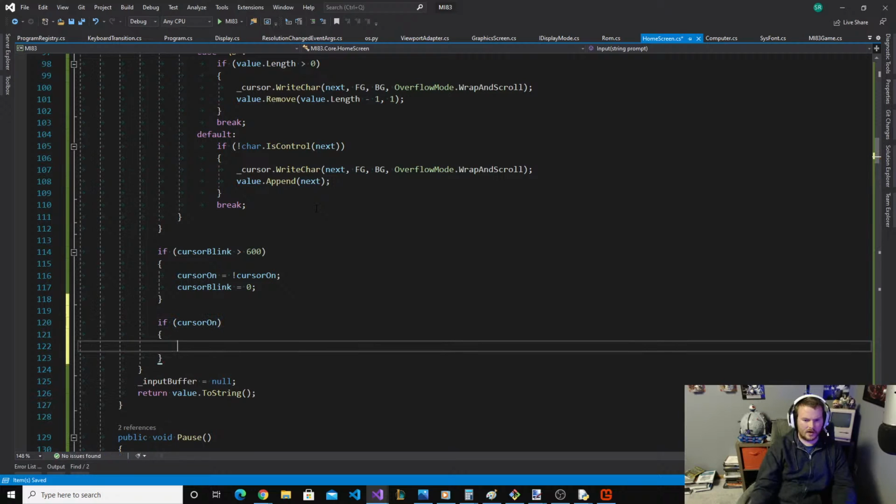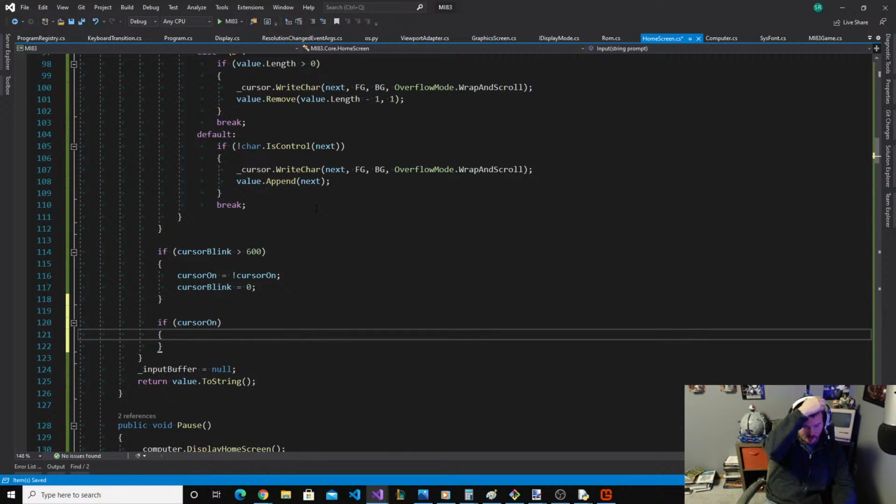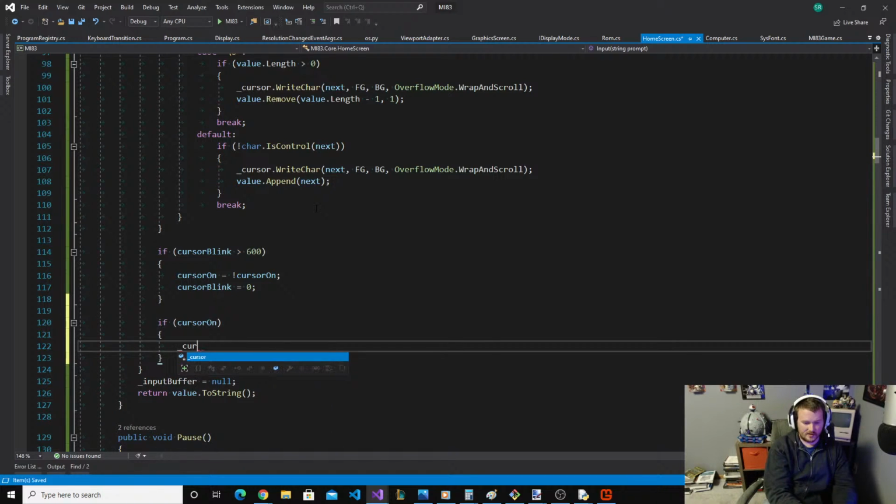If the cursor's on, I would do something like cursor. Really, it wouldn't be like cursor right char. It would be like, no, it could, well, because that would treat it like it's off. What I really need to do is say, based on the cursor position, set the, ooh, interesting.